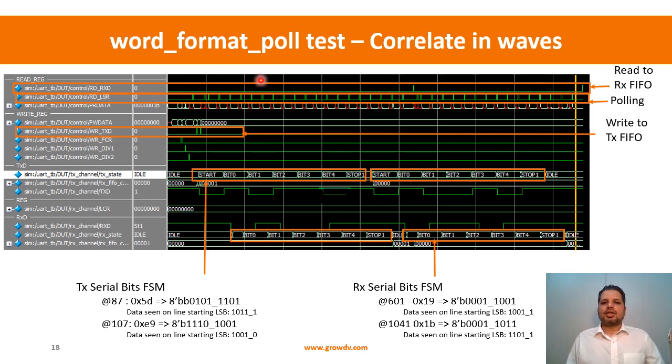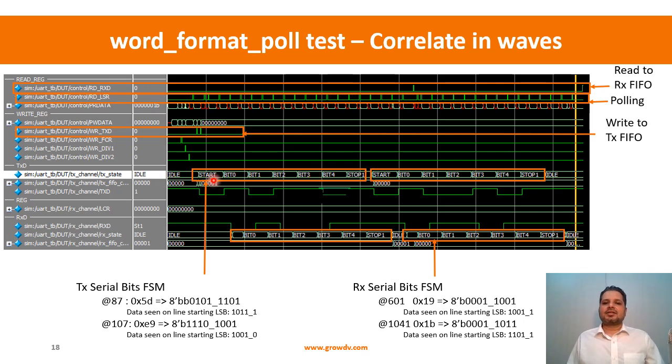I have not shown the clock because it's very dense, but you can imagine that this is one clock pulse. And then I see that my TX register has been written twice, and I know that once the TX register is written, it goes into the TX FIFO and the UART starts transmitting the data on the TX serial line. So then I come to the TX serial line over here. What I am looking at over here, at the top, is a state machine, right? In the design there is a state machine for transmitting, which does the character formatting.